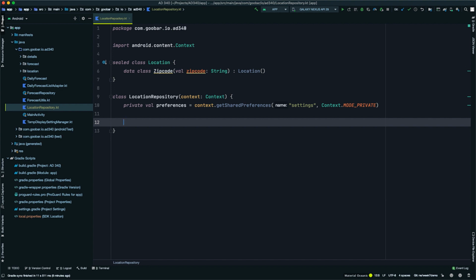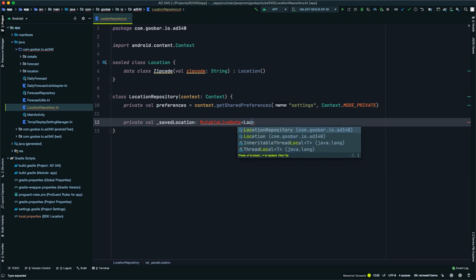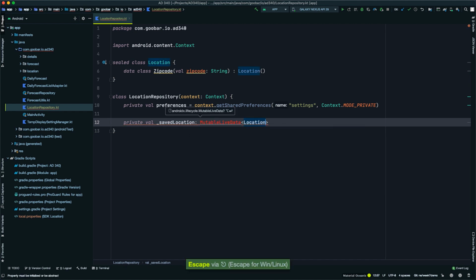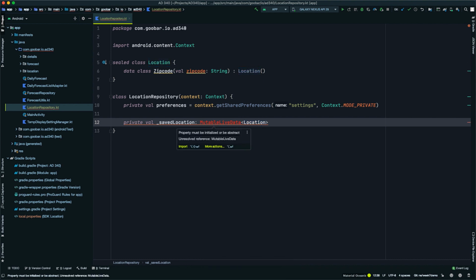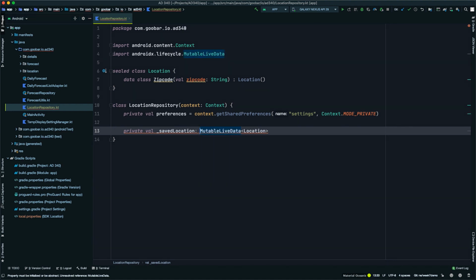And so we're going to do this with LiveData like we've done with our other repositories. So we'll create a private val _savedLocation property of type MutableLiveData, which will give us a Location. If you get the little red underline here, it'll just need to be an import. So you can put your cursor under the red class name and hit Alt Enter, and that should do the import for you.